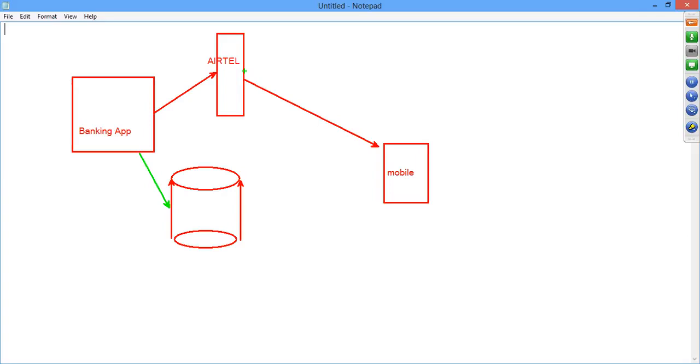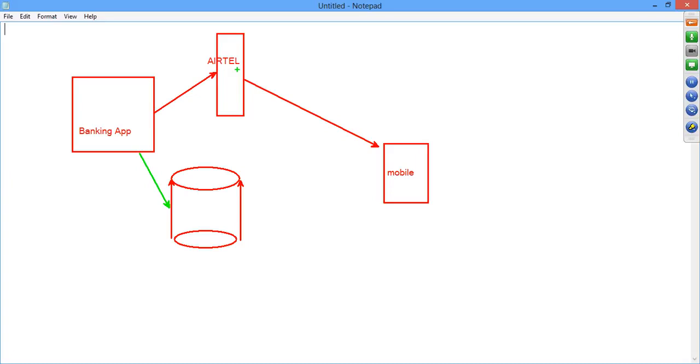Now in the communication that we are talking about here, the banking application tries to communicate with the DB synchronously. The same way, the banking application tries to contact Airtel also synchronously, let's say. Let's assume that we have such a mechanism. If the banking application tries to contact Airtel synchronously, you may have a problem that Airtel is down, because that's an external application.